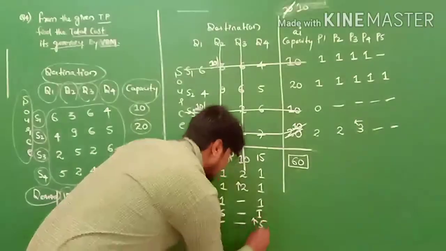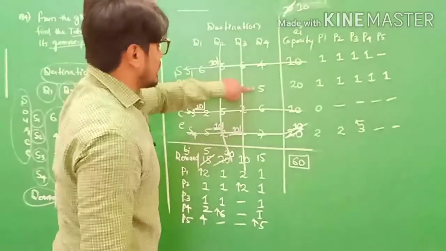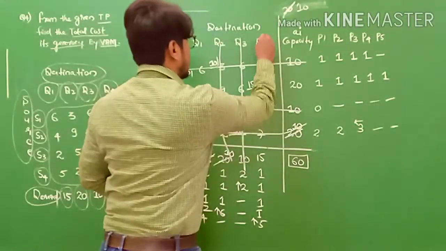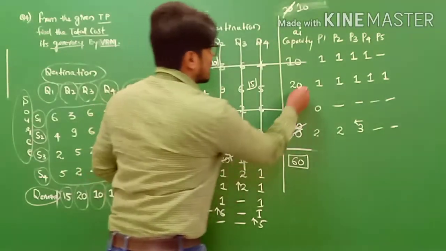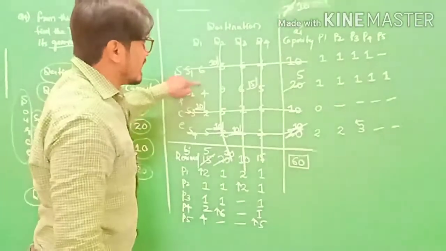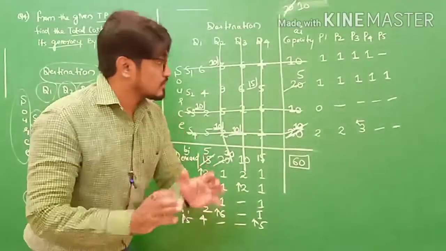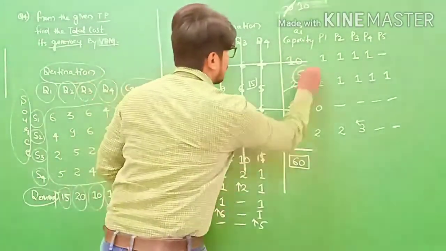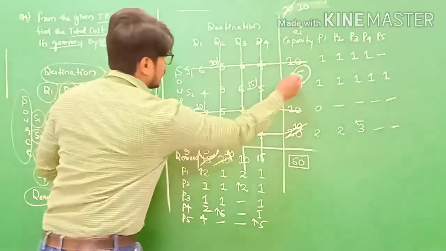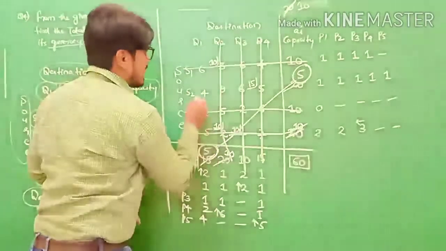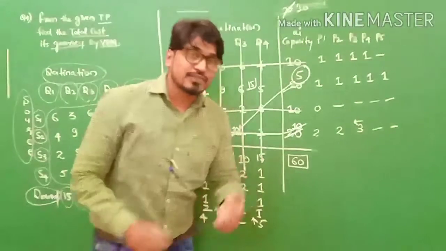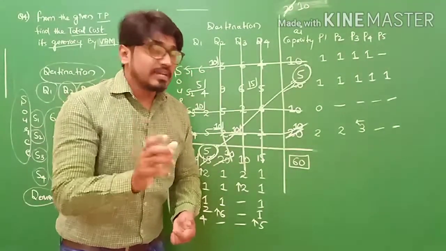So we enter here. If we enter, only one value is available. So 15 and 20. Allocate 15, friends. Cancel this entire column. The remaining is 5. See, remaining is 5. Only one cell is remaining. There must be the same two values. So here it is 5 and 5. There is no value remaining. This is the balance, and only one cell should remain. Allocate 5. This is the way of solving your VAM method, my friends.